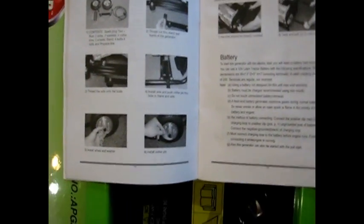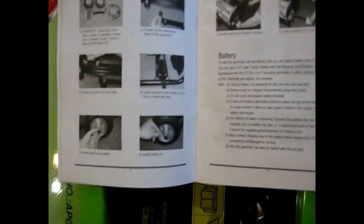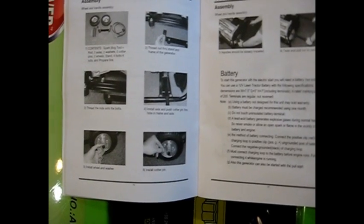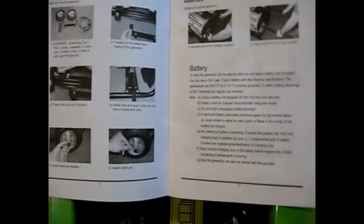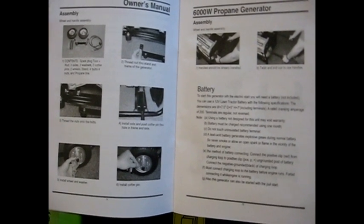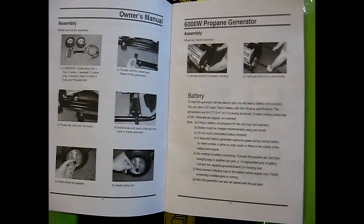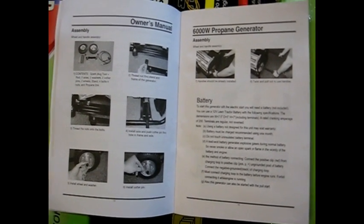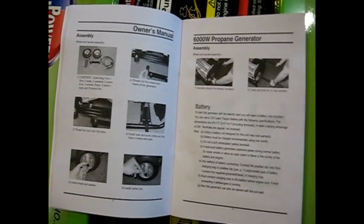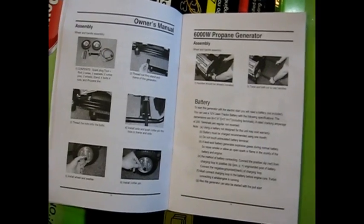After reading through the owner's manual, they give some pretty good pictures there and pretty decent instructions on how to install the wheels and where the lift handles are, and I think on the next page is the battery compartment. And it also says in there that this unit does not come with any oil in it, so you have to put oil in it through somewhere on the side of it. I'll go find that and put the oil in. So now I'll just go put the wheels and stuff on it.